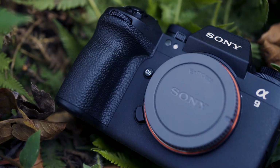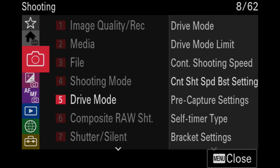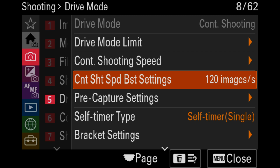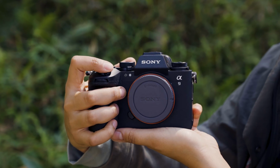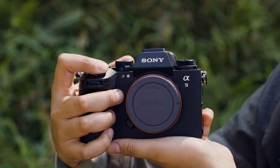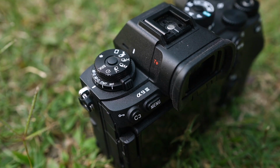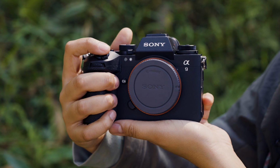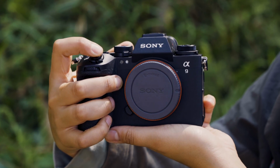So to sort that out, C5 comes in. You can go in the menu, dedicate the custom button to continuous shutter speed boost with hold, and with a click of this, your 120 FPS would kick in. So basically keep this on, let's say high or medium or low, depending on the kind of action going on. And if you anticipate a super fast movement, let's say a bird that's going to take off, click this and start shooting. Save your memory.